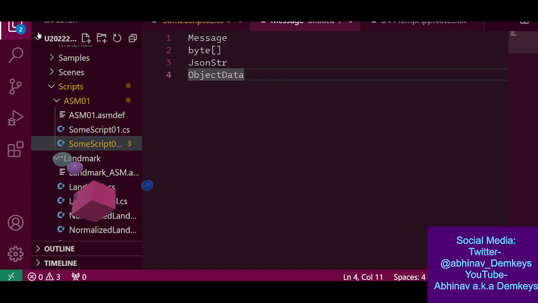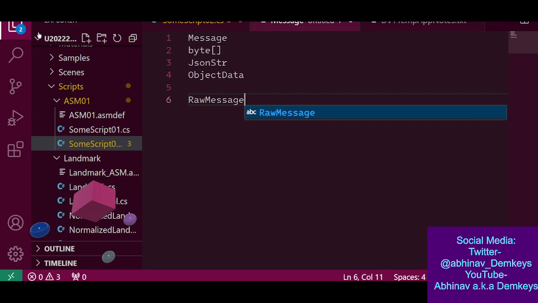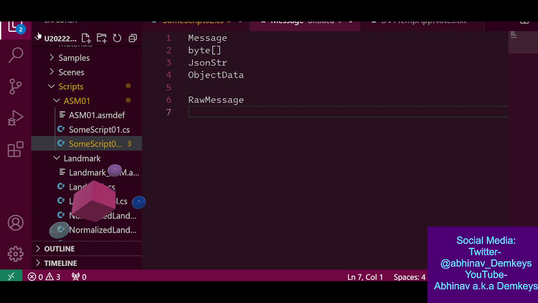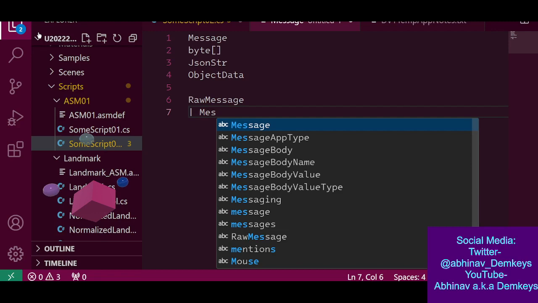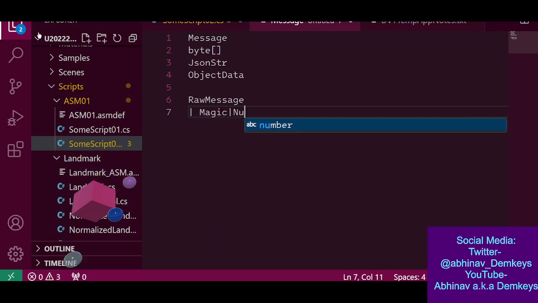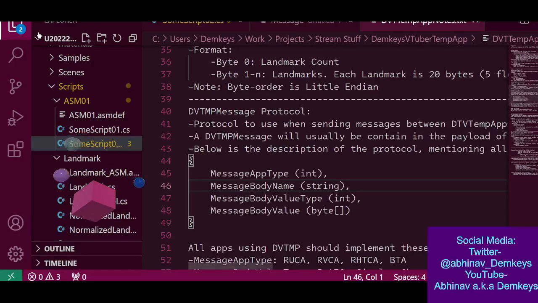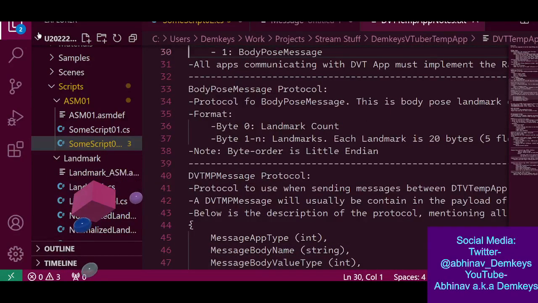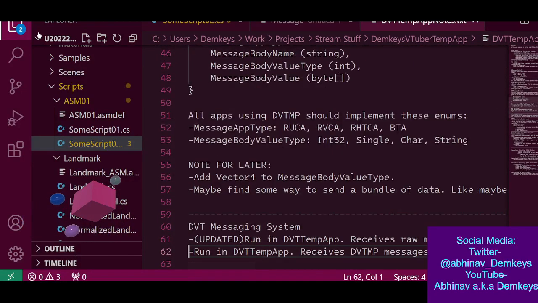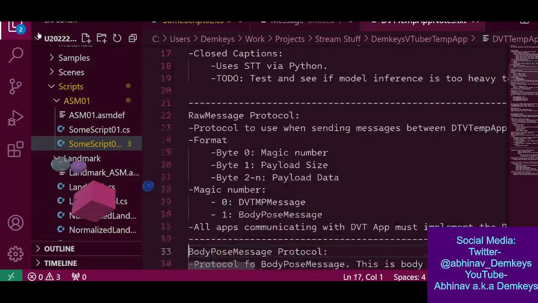So I redesigned it a little bit. Now the app is going to be receiving a raw message. The raw message will contain a magic number. I wrote down the format here, the raw message protocol.